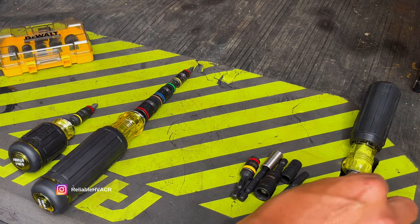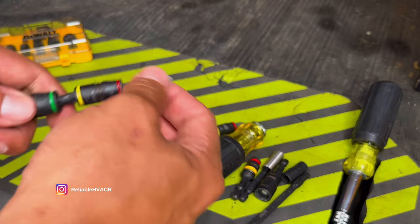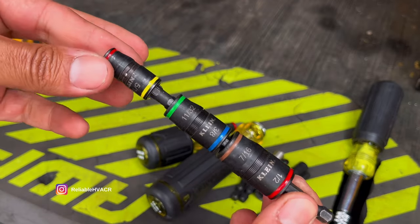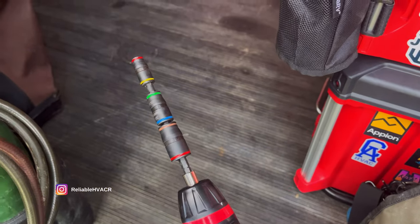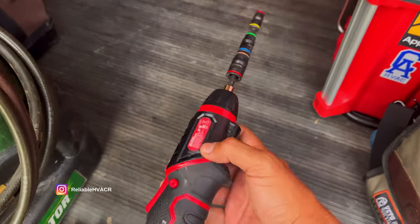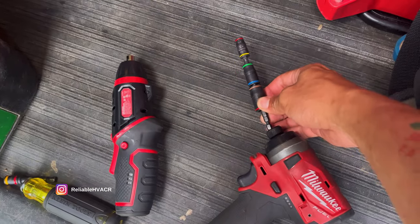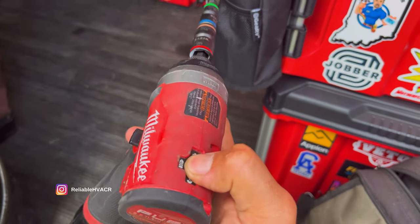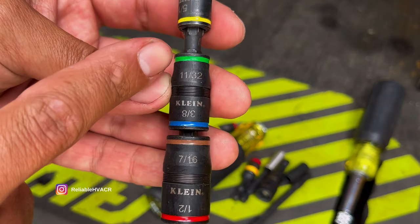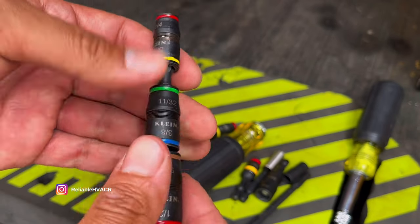But recently, I went out and grabbed the Klein 7-in-1 flip socket. I chose not to get the handle. I didn't see a point in it. I usually use this in my drill or electric screwdriver. And I'm sure you guys have seen this before. It's 1/4 inch, 5/16, 11/32, 3/8, 7/16, and 1/2 inch. Everything you need.